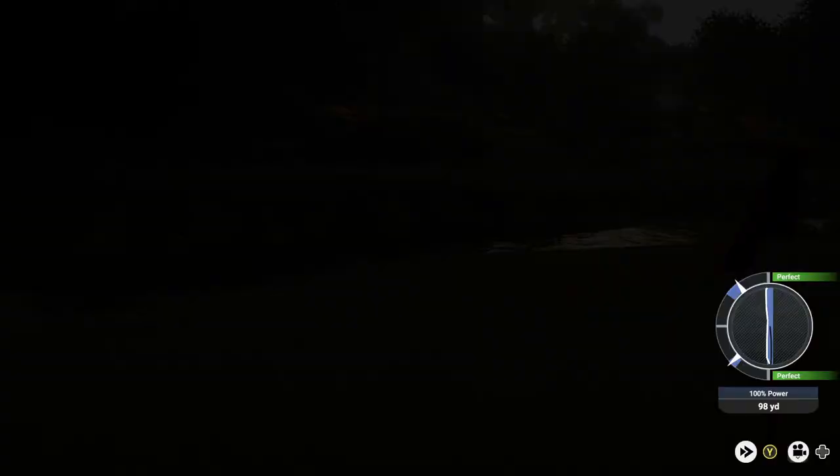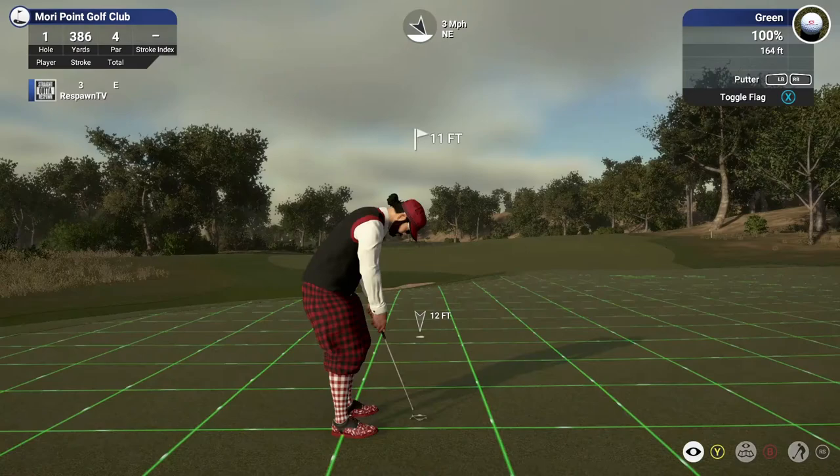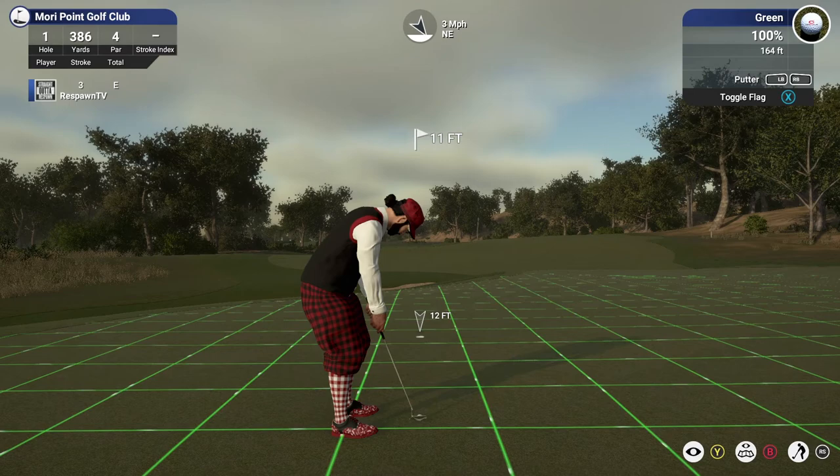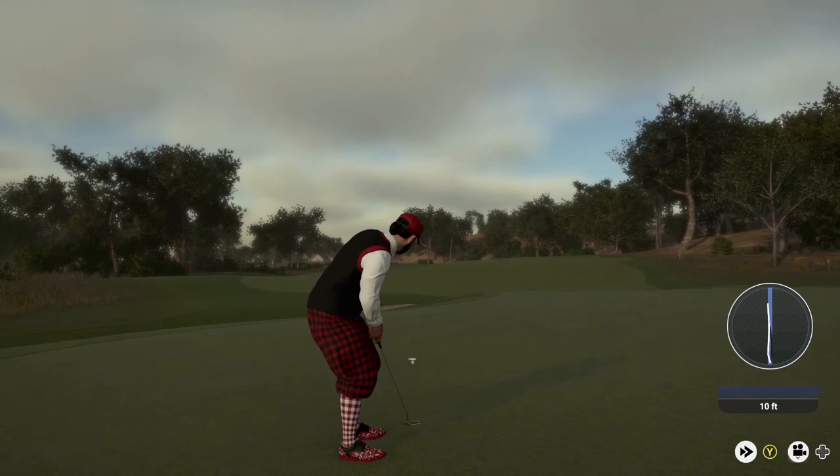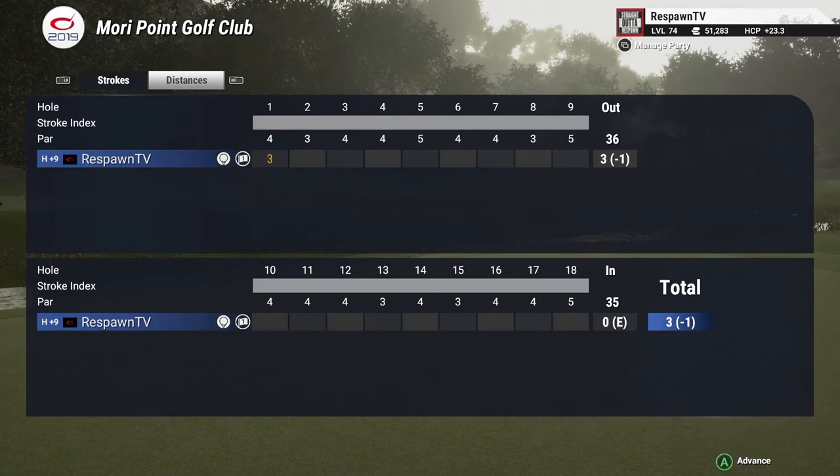A little bit of break to them. I like how they have it so that you can actually taper off the backside of this green. That's nice. Let's see how they break. Decent amount of break to them. All right. We start off with a birdie, though. Need huge rounds. Huge, huge, huge rounds.